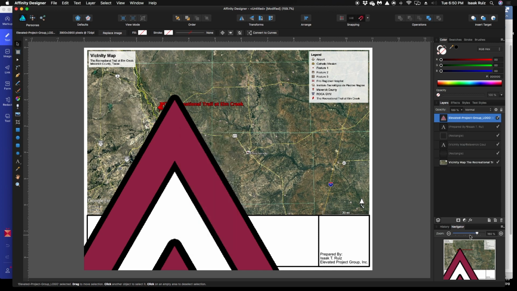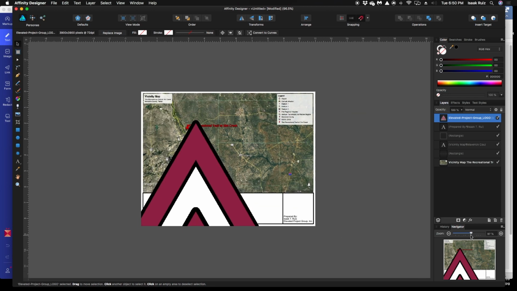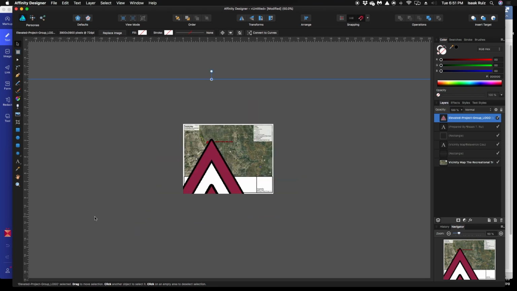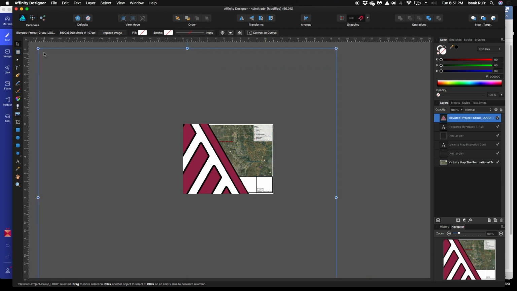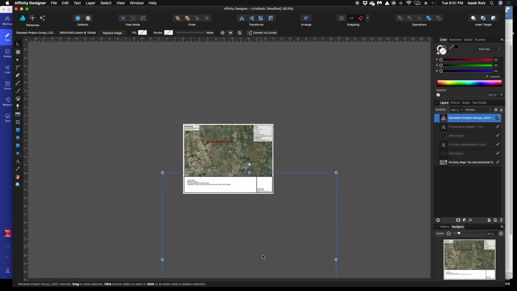Just got to resize this one. Not his fault, my fault. There you go. You zoom out, catch the edge, and downsize. There you go.